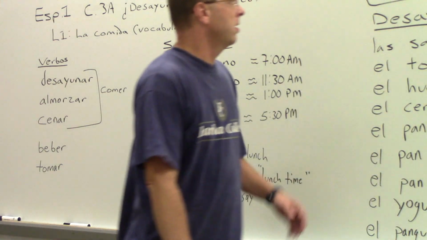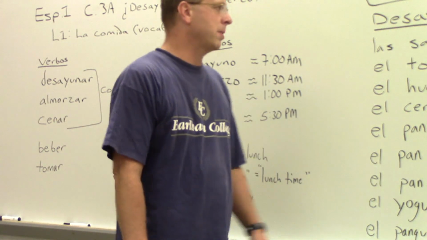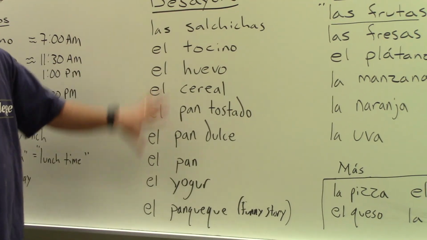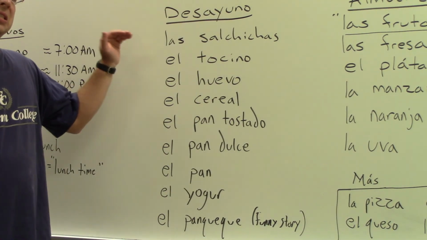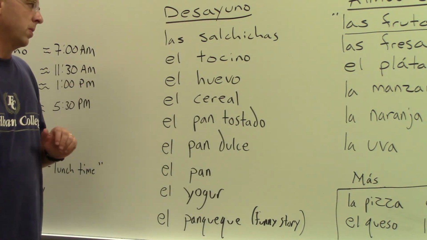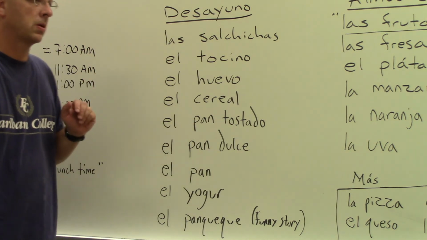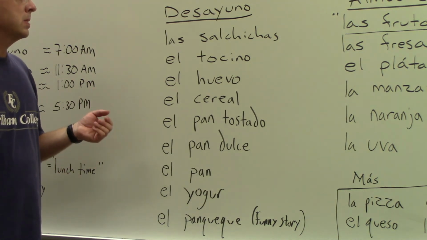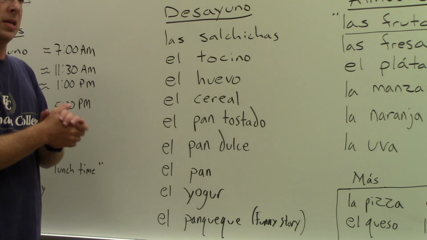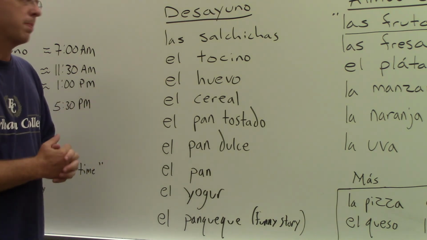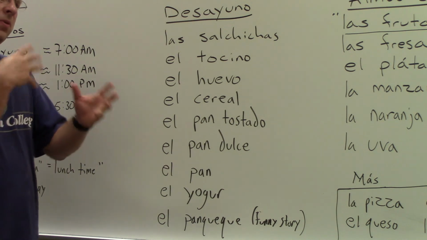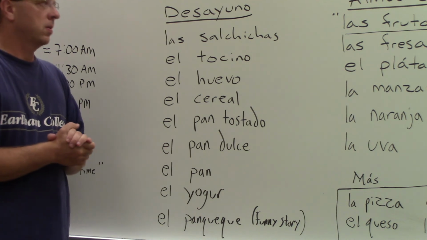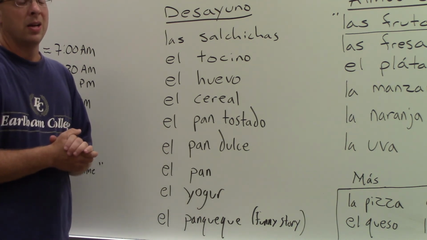Now let's get to a little bit of traditional food vocabulary. We'll start with el desayuno. All right, so we're on this column right here. Cameraman, are we there? Are we good? All right. Las salchichas. El tocino. These are breakfast meats. Sometimes they're formed in like a hot dog, a wiener. Sometimes they're in circular patties. Las salchichas. I bet from my little description you can figure out what that means. And then el tocino, that's my favorite. Well, I'll just say bacon.